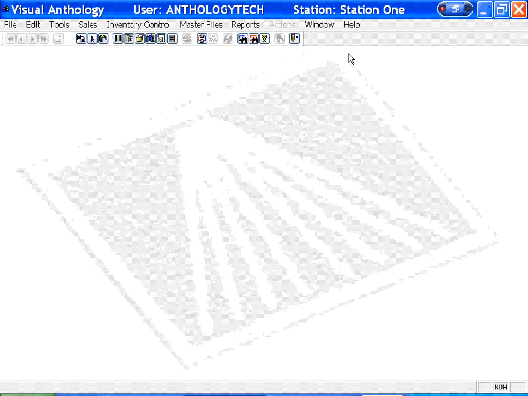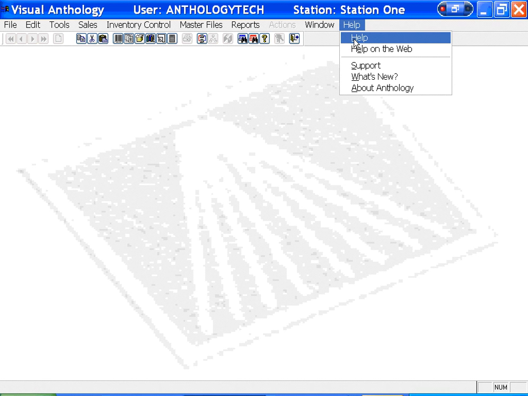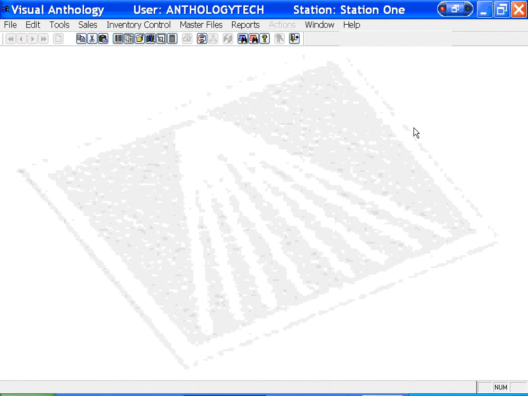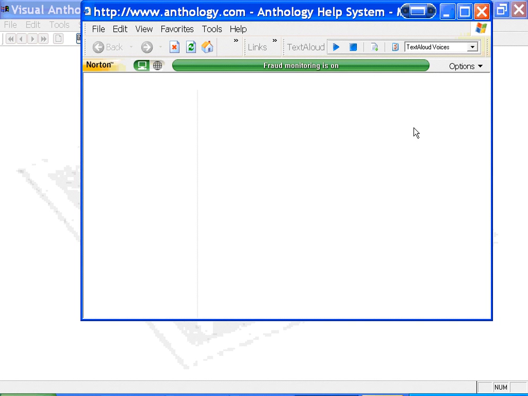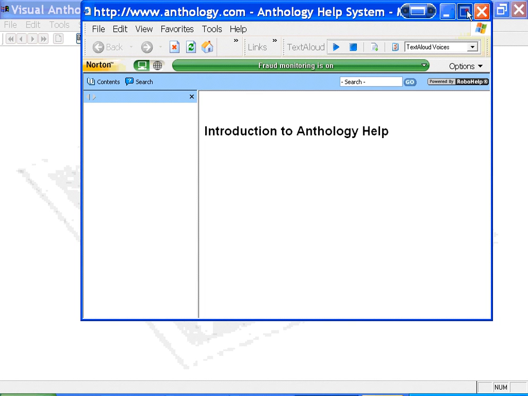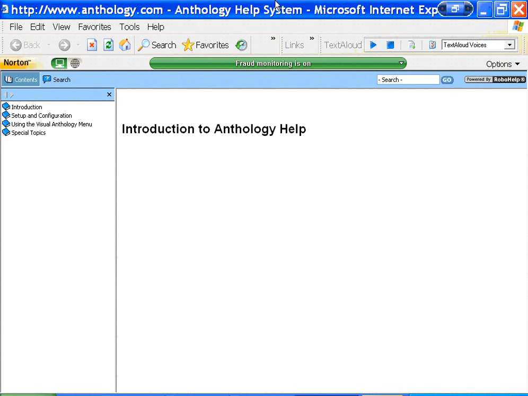I'd like to show you the section in the help system that, as of version 5.16.058, if you go to the help menu and do help on the web, or just choose the help menu if you don't have internet access, this will bring up the help system that's built into the program, or it's the one that's on the website itself. And there's a couple of sections of information that you may want to refer to now and again.